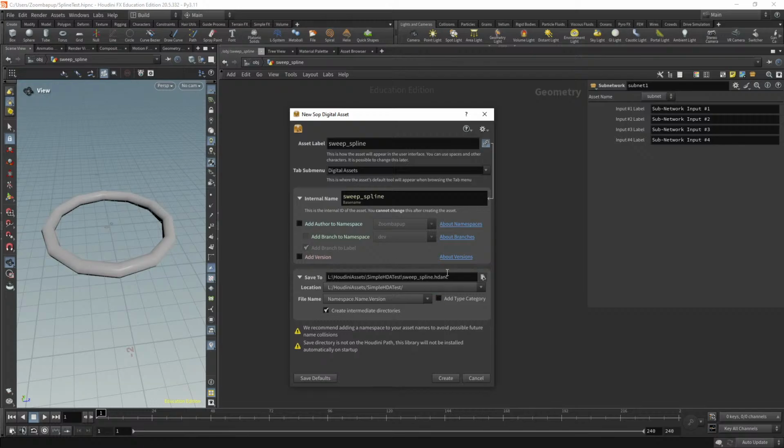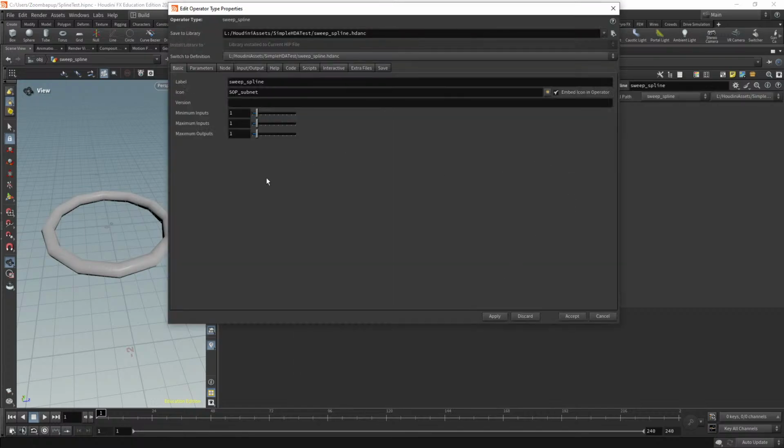We don't want the type because we're bored of that. Okay, so sweep spline HDA in C, create it. And you'll see that it adds minimum and maximum number of inputs.